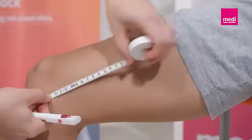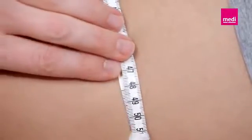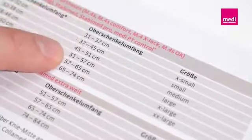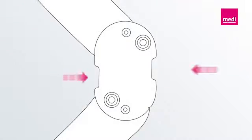To determine the right size of the orthosis, please measure the circumference of the affected leg 15 centimeters above the middle of the knee joint on the medial side. Then you can select the suitable product from the size chart. The orthosis can now be adjusted.